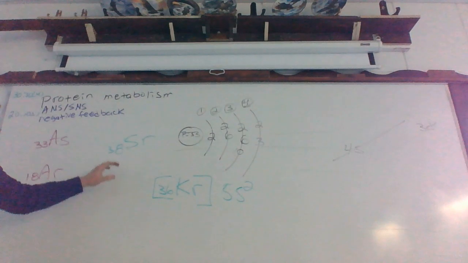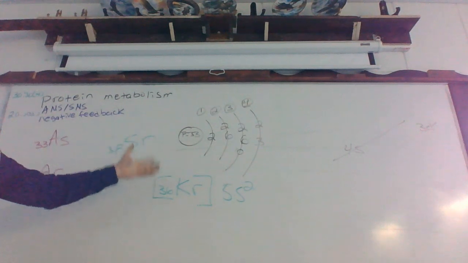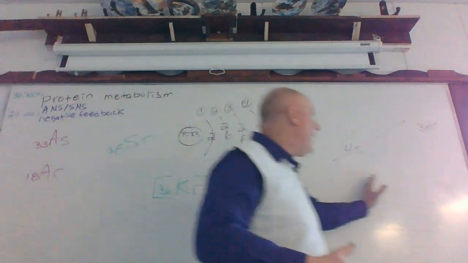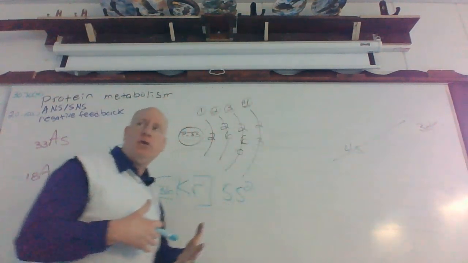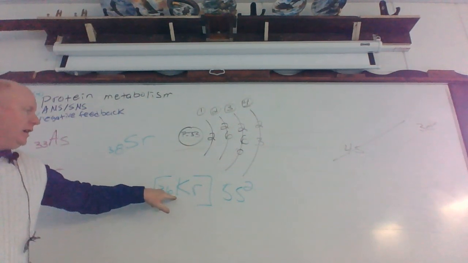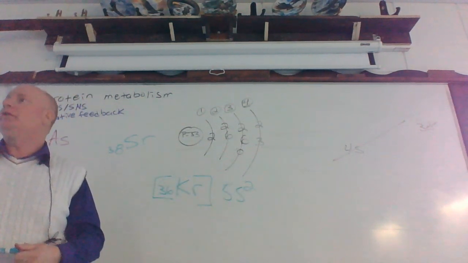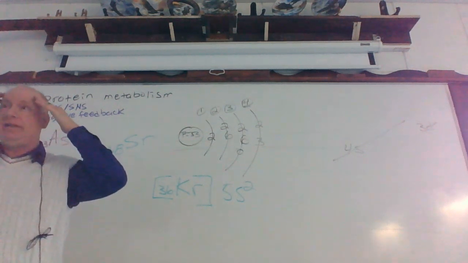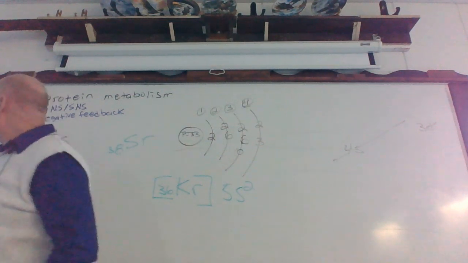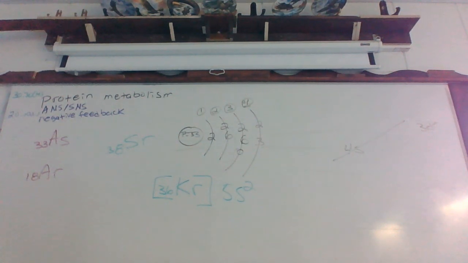Rather than writing out 1s2, 2s2, 2p6, 3s2, 3p6, 4s2, 3d10, 4p6, then 5s2, all the way out to here, you can say, well, I'm going to factor out a noble gas because I know those outer energy levels are full, which this is. That's all that's remaining. This is something new, and it's probably like, oh my gosh, this is difficult. If you are struggling with this, please get in and talk to me. We're going to continue with this again tomorrow.